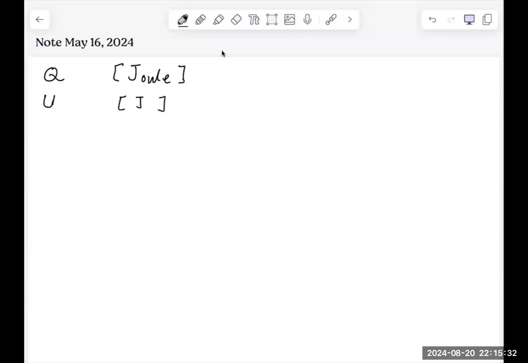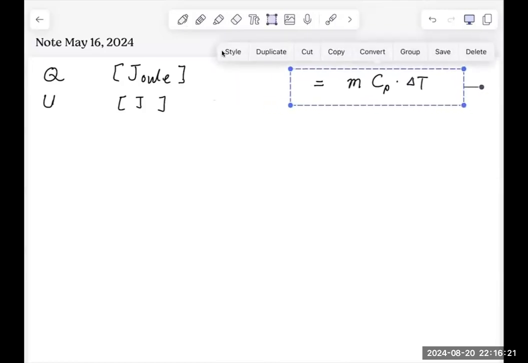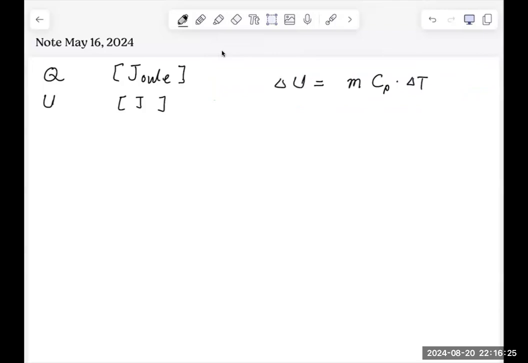And if the heat has been used to heat up an object, or it is released during the cooling of the object, then that will be calculated using the heat capacitance times the mass, and then times the delta T. That's the internal thermal energy that has been changed by the Q. So based on the thermodynamics first law, the conservation of energy itself, we would say the change of the thermal energy would equal to this equation.